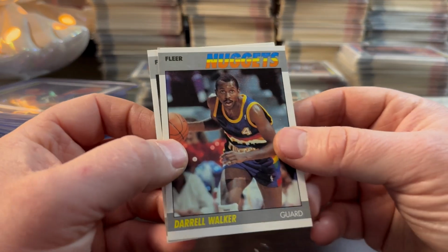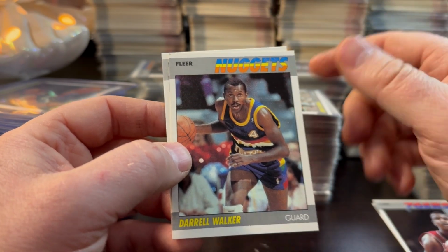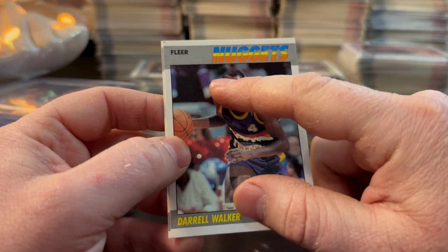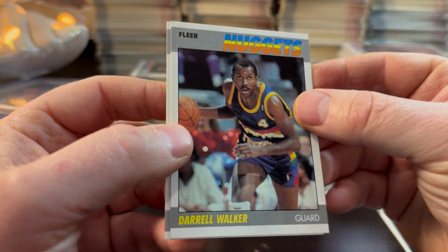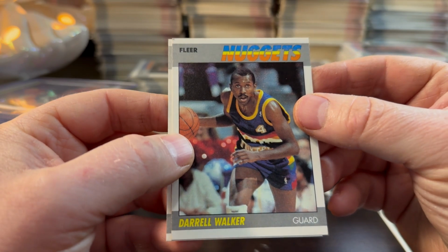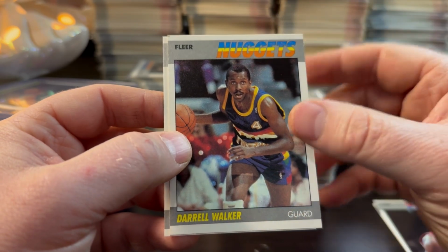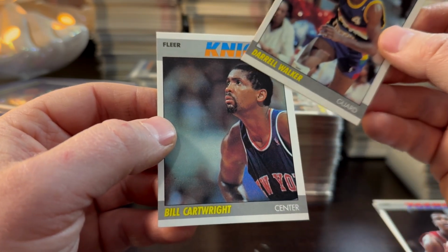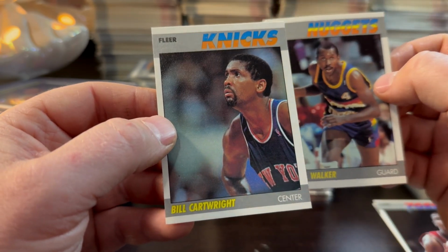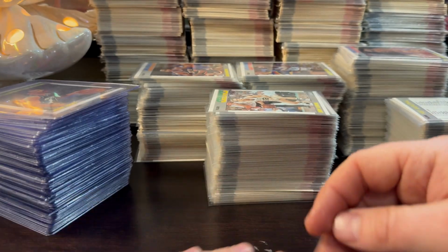The next flaw, and this is very common, probably the most common print defect for this year, is these red dots. I call it lava snow. And this will automatically bring you down at least 2 grades. So just know that no matter how perfect the card is, if it has this, it's going to hurt you. Look at the Bill Cartwright. It's just all throughout, unfortunately. So definitely look for that.